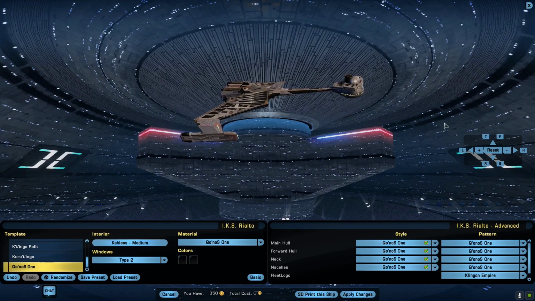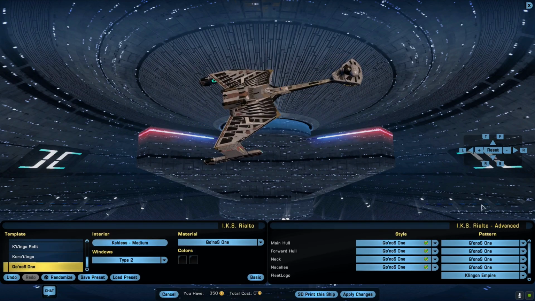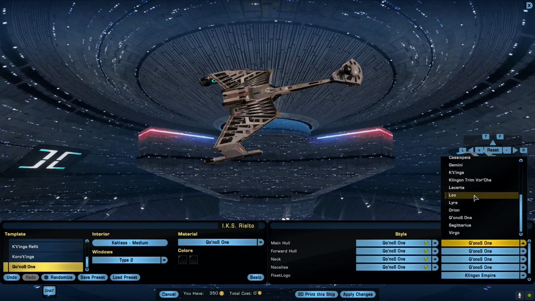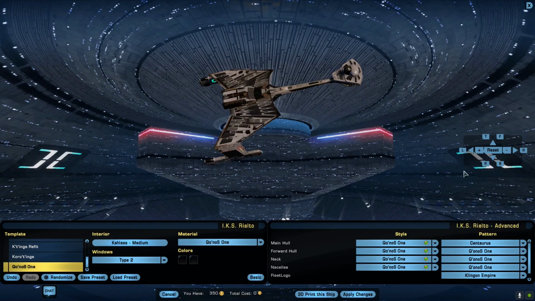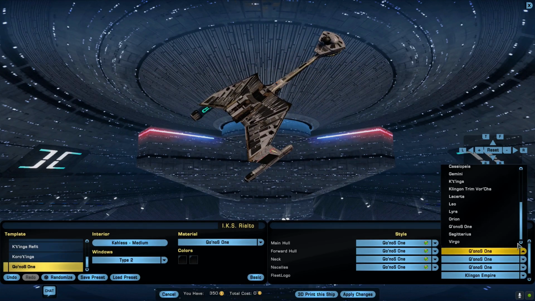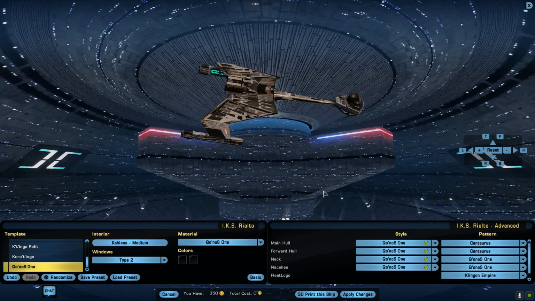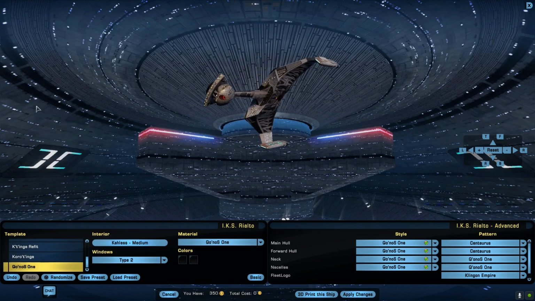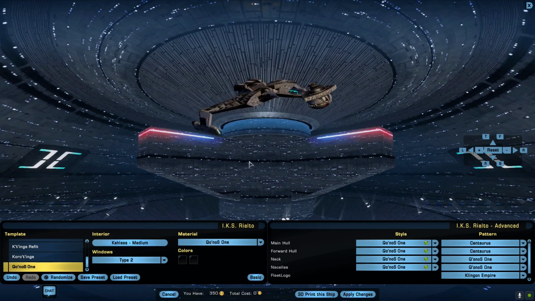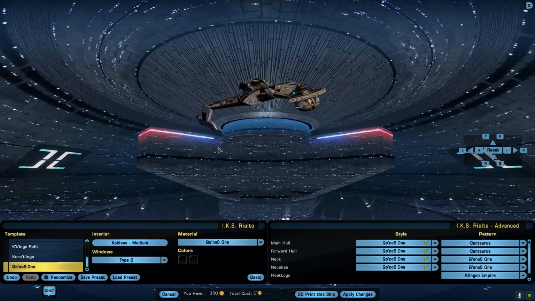Oh, that's quite cool, isn't it? I mean, yeah, you can add more patterns here if you're not keen on that. Yeah. So there's quite a lot of flexibility with this ship. Quite a lot. There you go. Excellent.